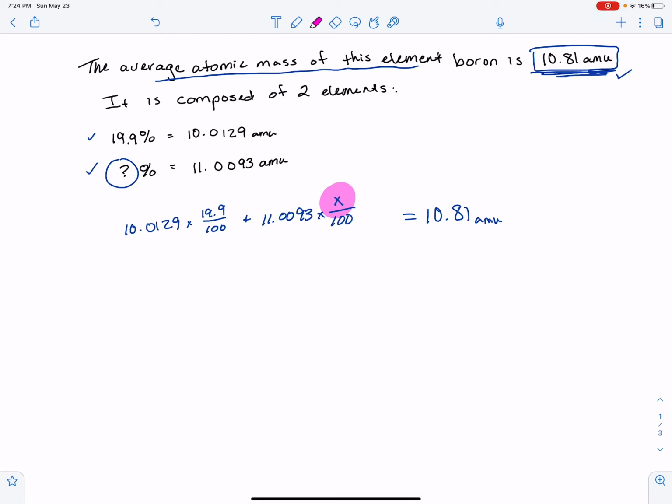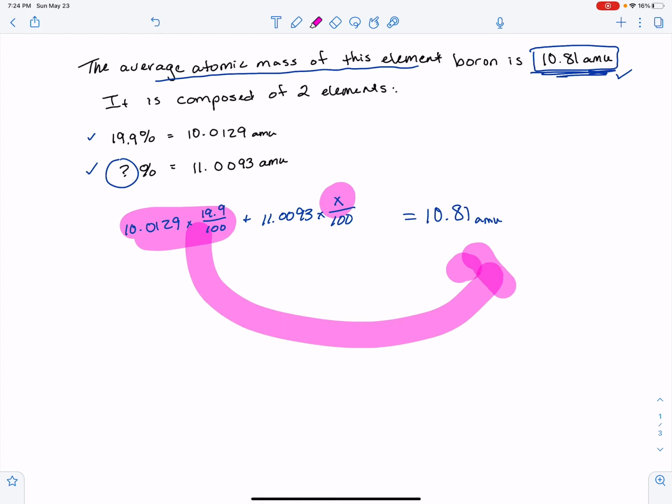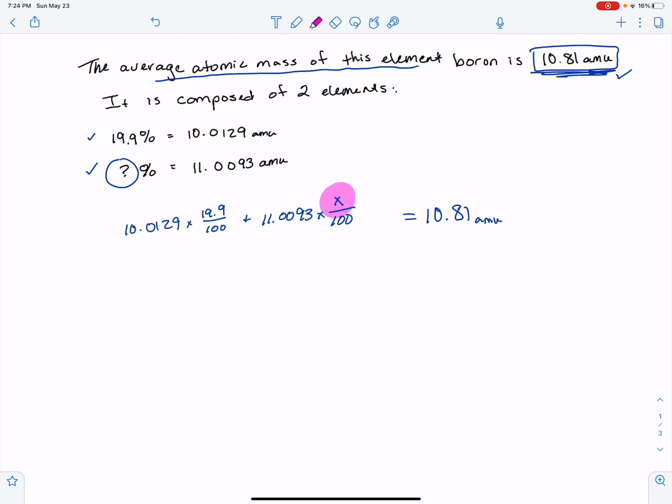But in this case, I kind of don't like fractions when I'm moving stuff around. So I'm actually going to get rid of all the fractions, and then I'm going to end up taking this and moving it to that side, and then I'm going to get rid of that part. So that's kind of my plan here. To get rid of all those fractions, I'm just going to multiply everything by 100. So, I'm going to squeeze it in over here. Times 100, times 100, and times 100.